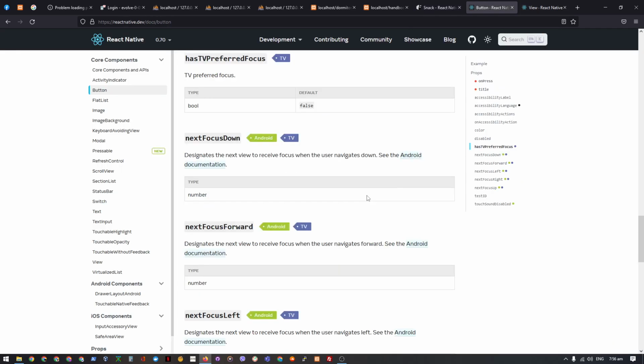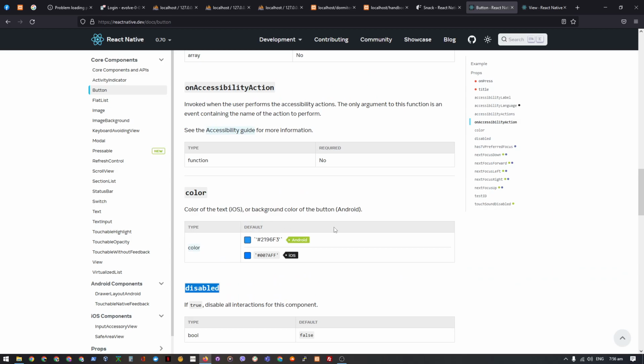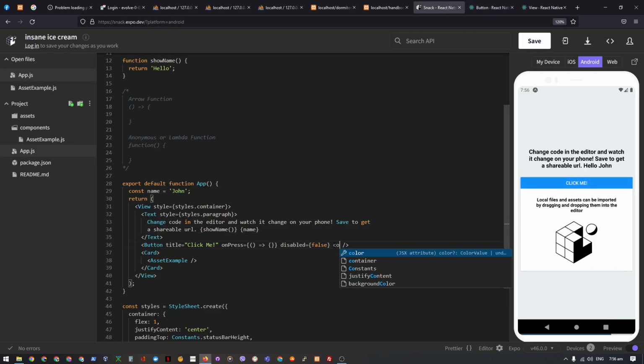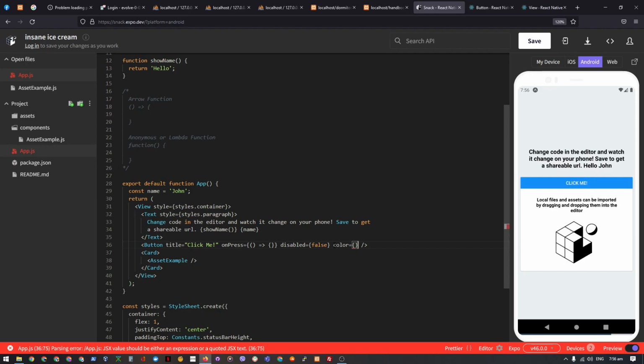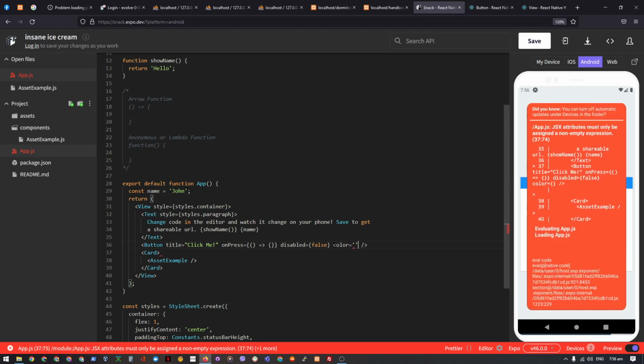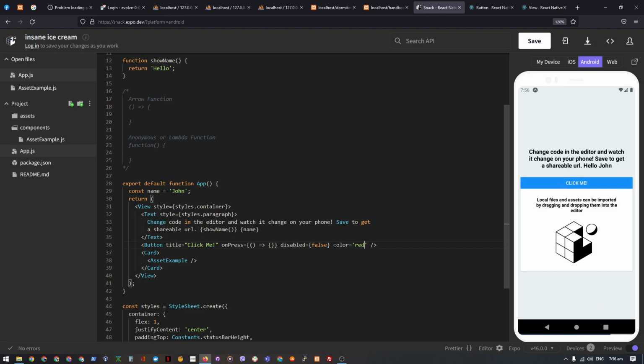The other one is the color. For the color, we could either assign a name, let's say red, or we could do an RGB, say 0, 0, 0. There we go. RGB is a function that represents a certain color. It has 3 parameters, and you can assign 3 arguments.